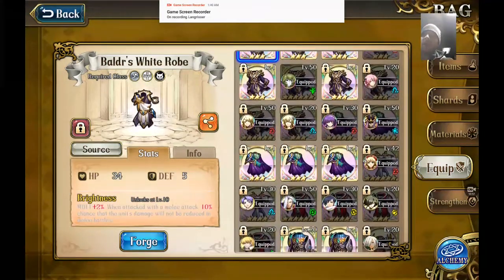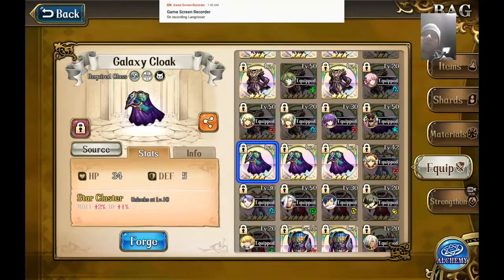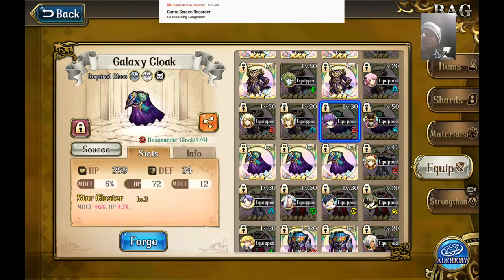Oh yeah, I've been having a lot of these galaxy cloaks drop. I actually think this is a pretty solid cloak for a lot of characters. So I really don't mind it. Yeah, that's right. Yeah, this chick has one of them equipped. I forgot about that. Lamba wears Galaxy Cloak. So yeah, probably some of these are going to get melted down. Looks like I'm going to be working on my Lamba a little bit.